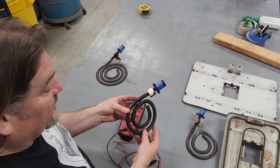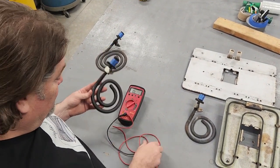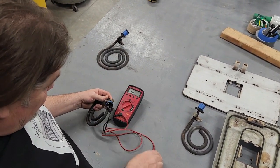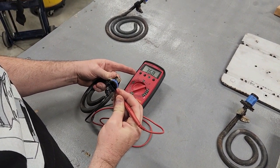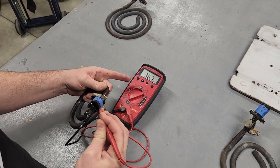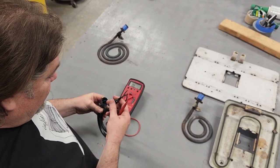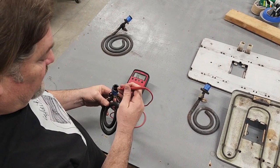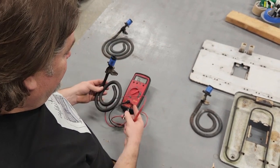Moving on — this is a 6-inch infinite heat burner, and it can only be used with a 6-inch infinite heat switch. We'll measure the resistance the same way: find the first fast-on and get our meter on there, make a connection, and we've got 36.7 ohms. About 36 ohms is what you want the 6-inch infinite heat to measure. If you're getting weird fluctuating measurements on your screen, make sure your two meter probes aren't touching each other or that you have good contact. You should measure a very stable resistance.